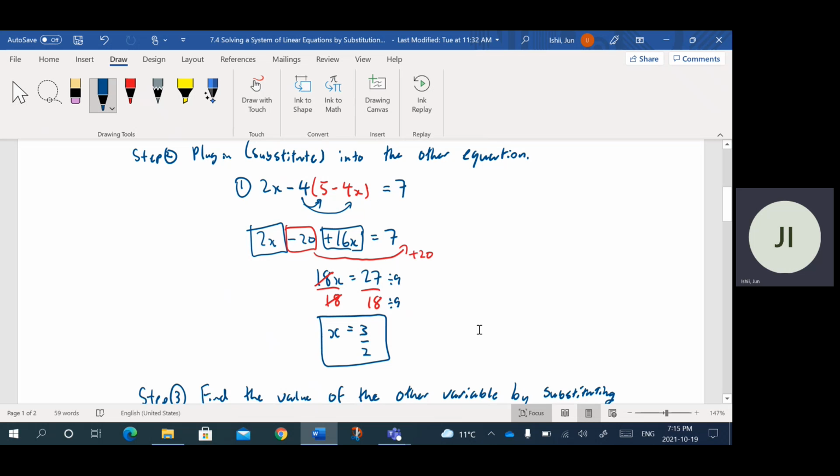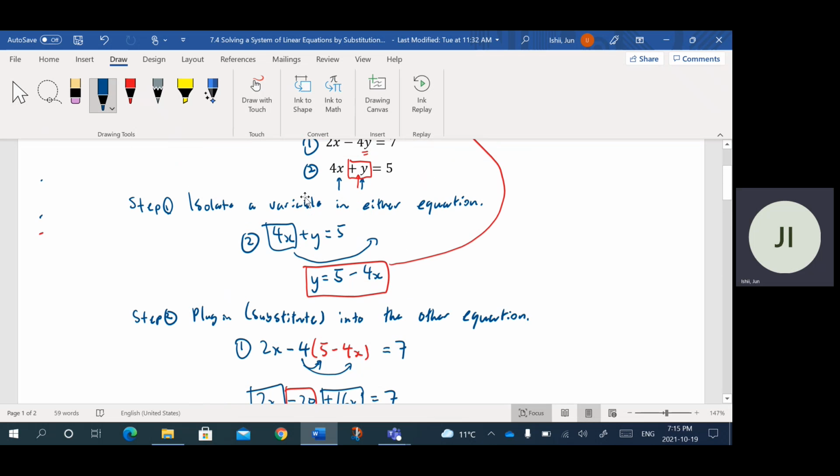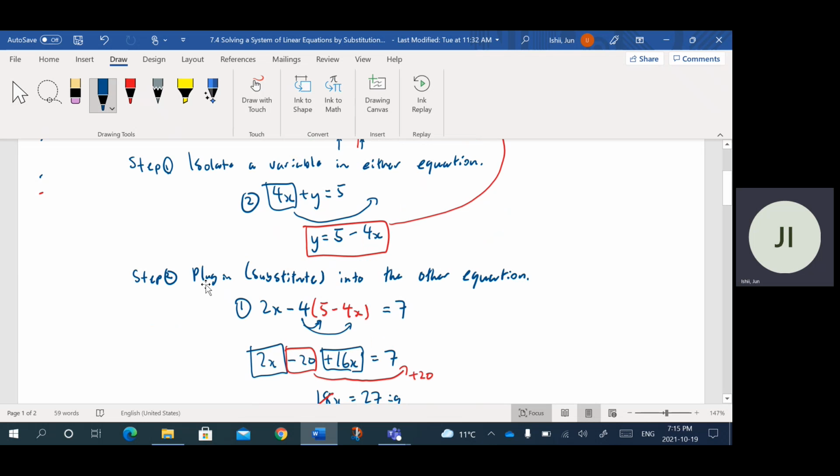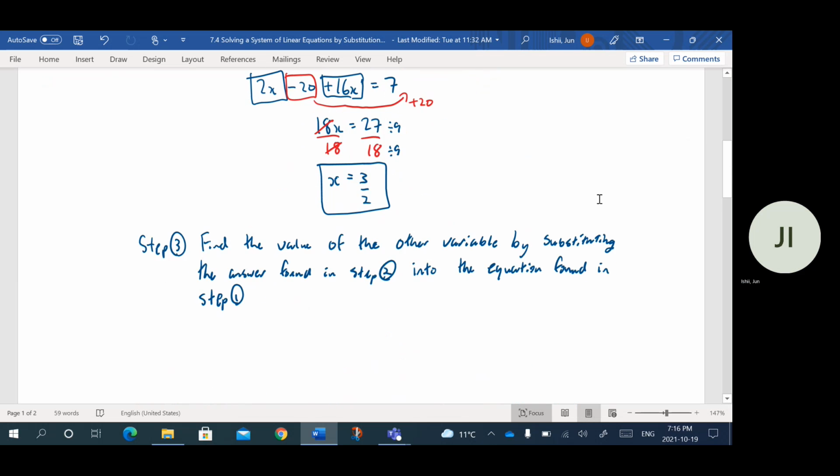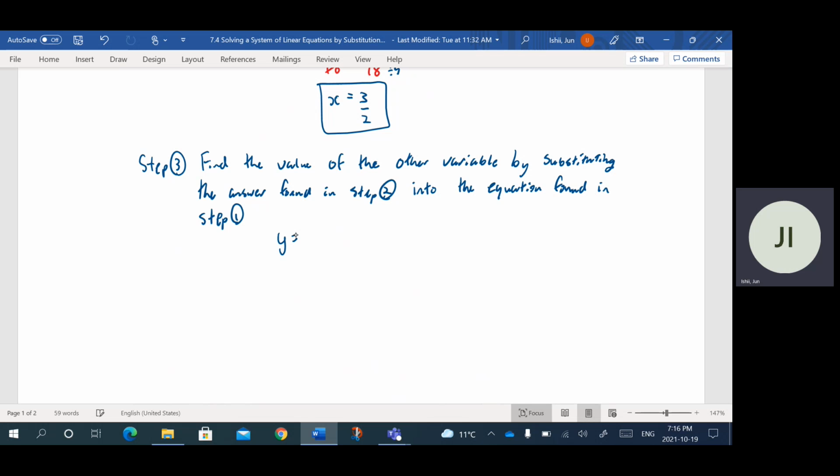It probably just makes sense to see what's exactly going to happen. So if I scroll this back here, in the first step, we isolated the variable in the second one, and we came up with y is equal to 5 minus 4x. So we're going to use this to get the value of y, because in the second step, we found the value of x, which is 3 over 2. So if I plug 3 over 2 in here for the x, it should give me the y value. So let's do that. Again, y equals 5 minus 4x. Well, we found in step 2, the previous step, that x is equal to 3 over 2. So we want to just work this out, and we should get the value of y.